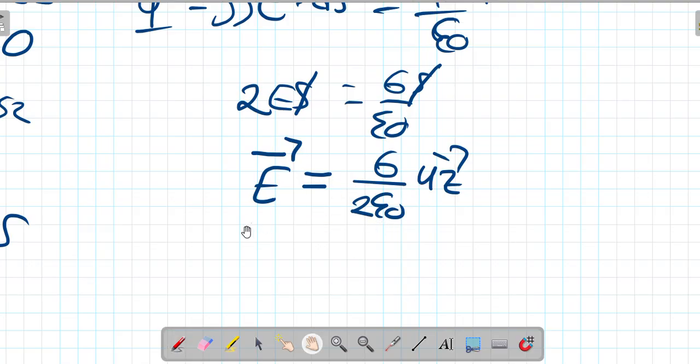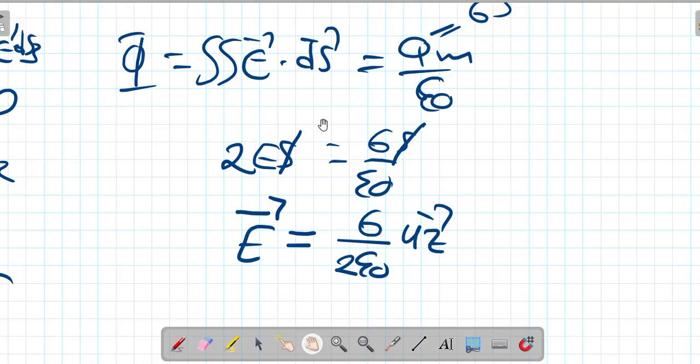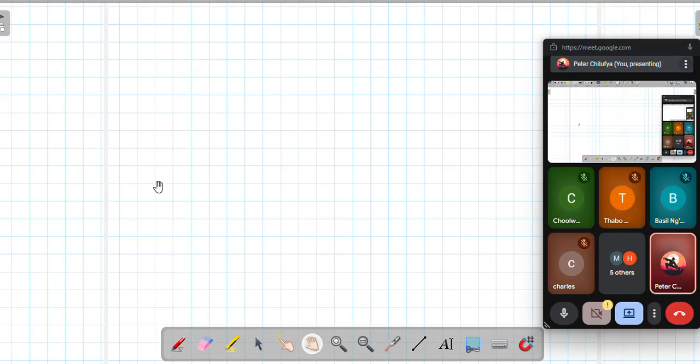So that's how you find the electrostatic field using Gauss's theorem, as simple and neat as it is. I showed you how to solve this in the video that I recorded. I've also shown you how to do it in this video. Hopefully I'll upload it. Okay, so have a look at it.